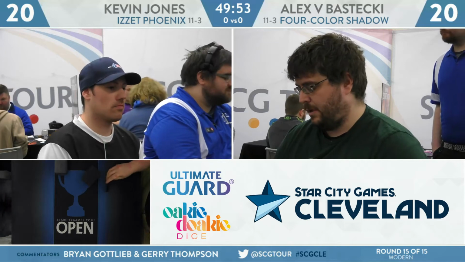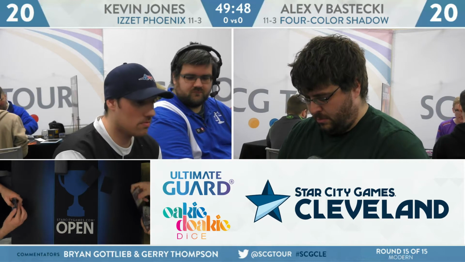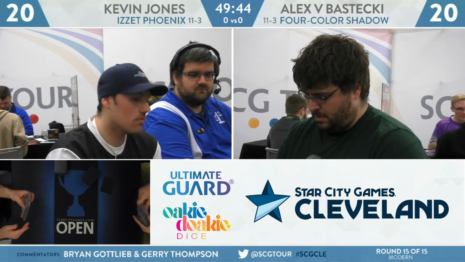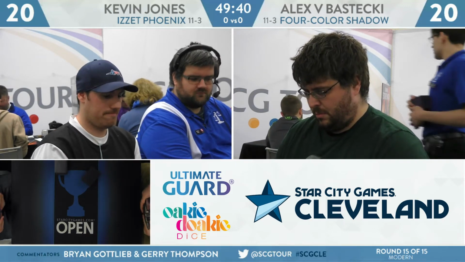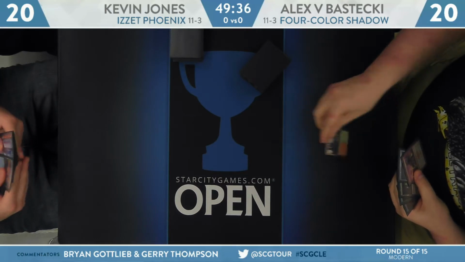4-color Shadow deck. Going to be on the play here, I think. Looks like possibly a mulligan, making a decision. Not too crazy to see that happen. I think normal players probably mulligan about 10% of the time, and I think in Modern that number is a lot higher. I agree, especially with this 4-color Shadow deck.